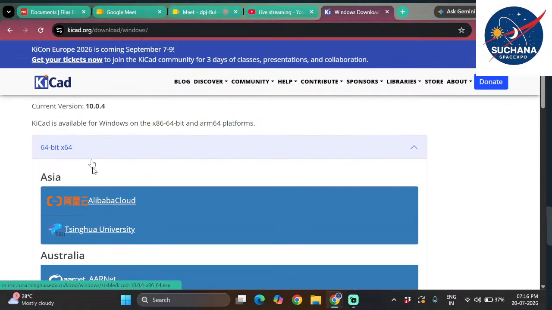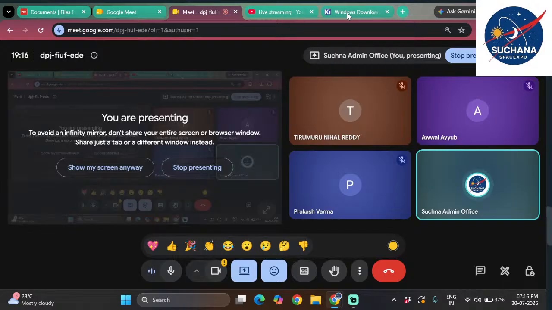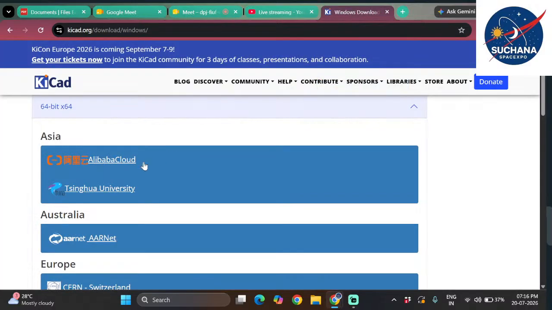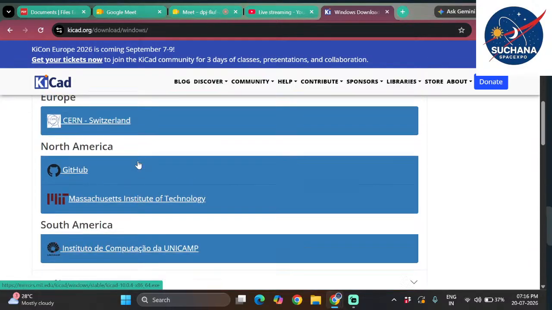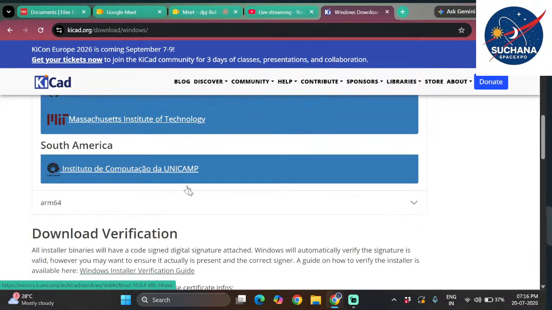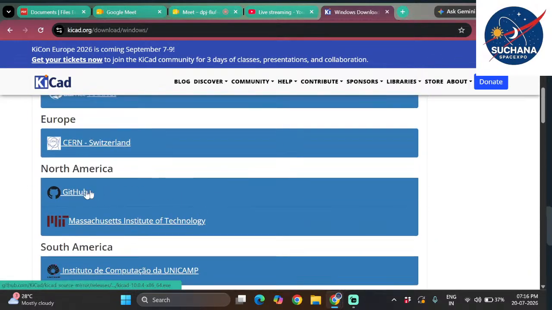There are different servers. If you are in China, you can go with Alibaba Cloud, because Alibaba is very famous in China, so the server would be the fastest. You can use any one of these servers, no issue. Let's say I'm going with GitHub.